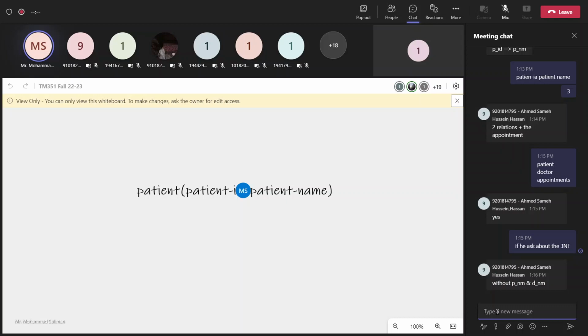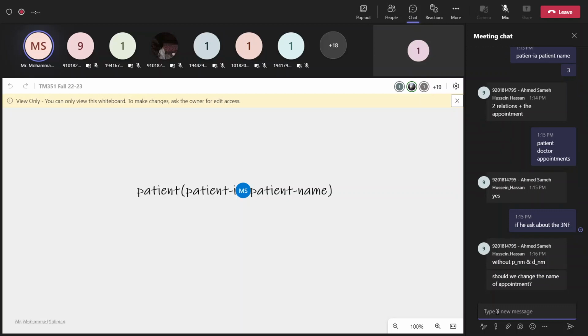And doctor as doctor ID and doctor name. Fine. Now removing this doctor name and patient name, keep the new appointment table. That's okay if you can change it. Don't want to change, keep it as it is, no problem.